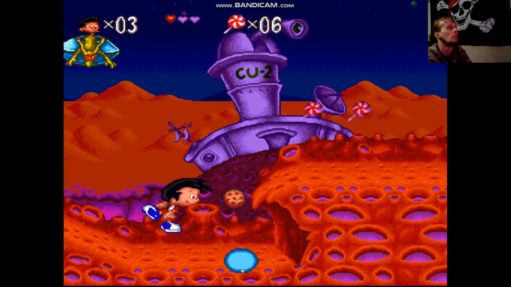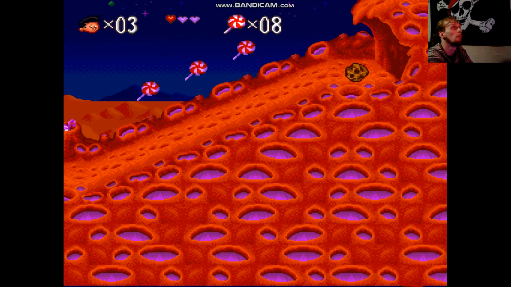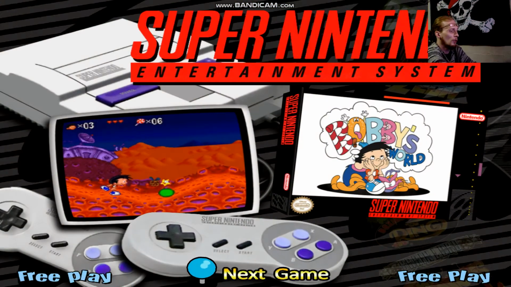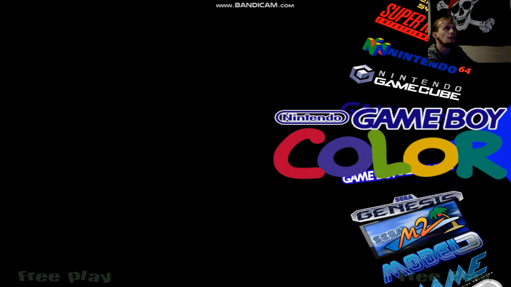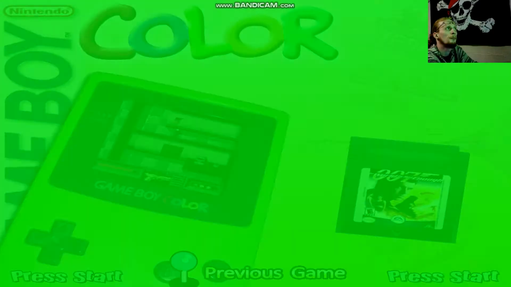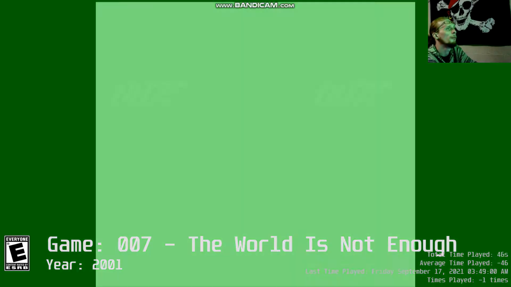Alright. Doesn't look like either one of these emulators allows for a bezel, or maybe I just haven't found that setting in the emulator yet. Let's try, I think Game Boy allowed for a bezel. Yeah, I did change this one to green. Forgot about that. I guess not.